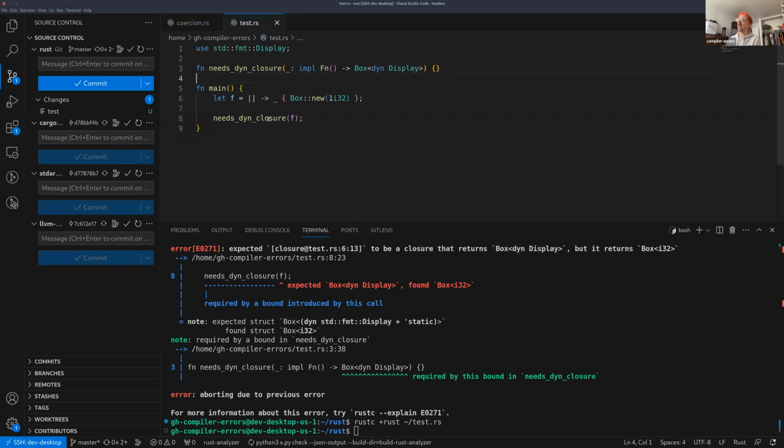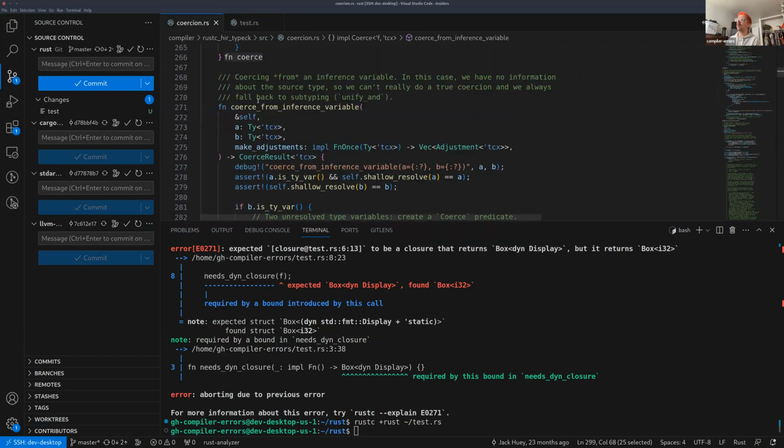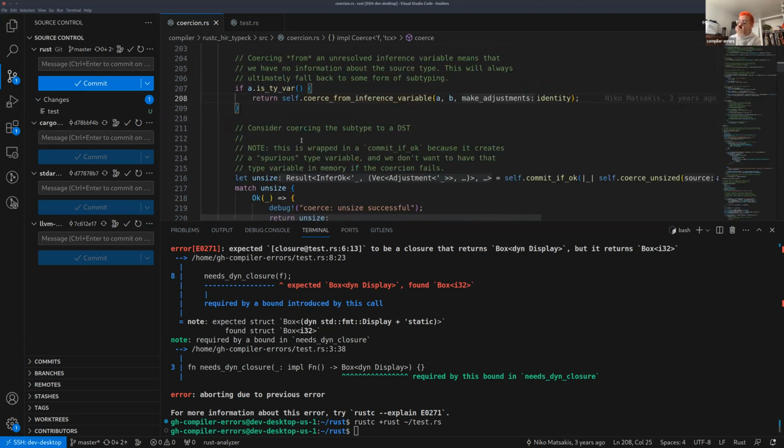And that is essentially what's being handled at this fallback: if we don't know what the target of the coercion is supposed to be, then we can't actually do anything. We fall back to subtyping. So that's an aside: coercion is very type specific. It requires us to actually know the kind of the type.